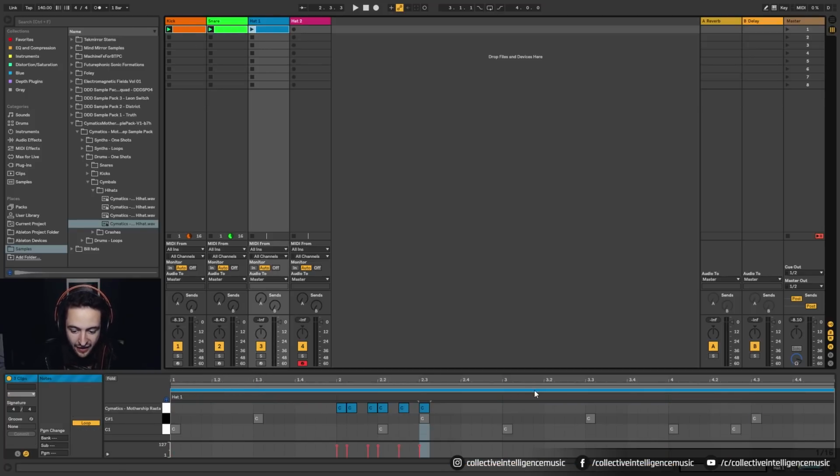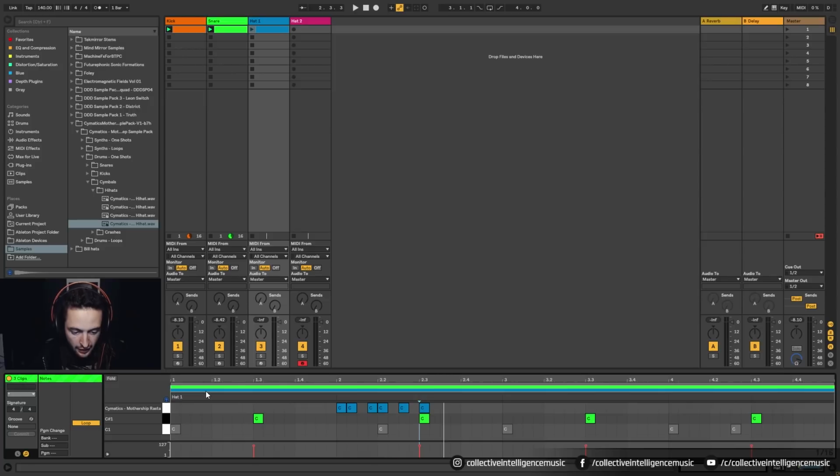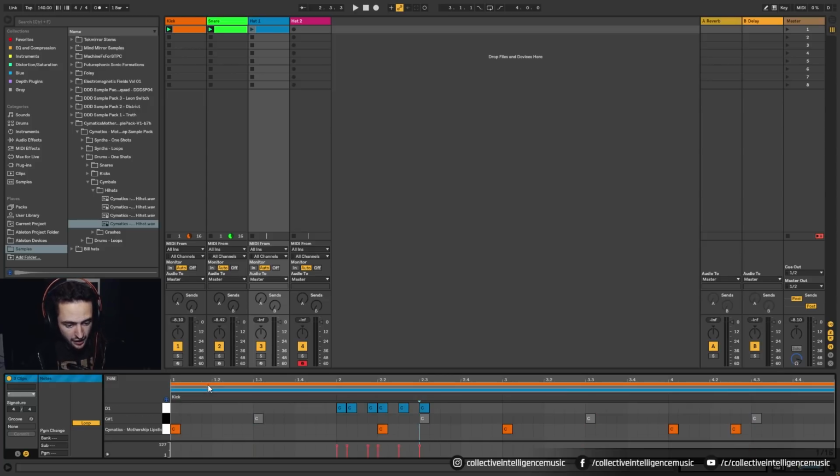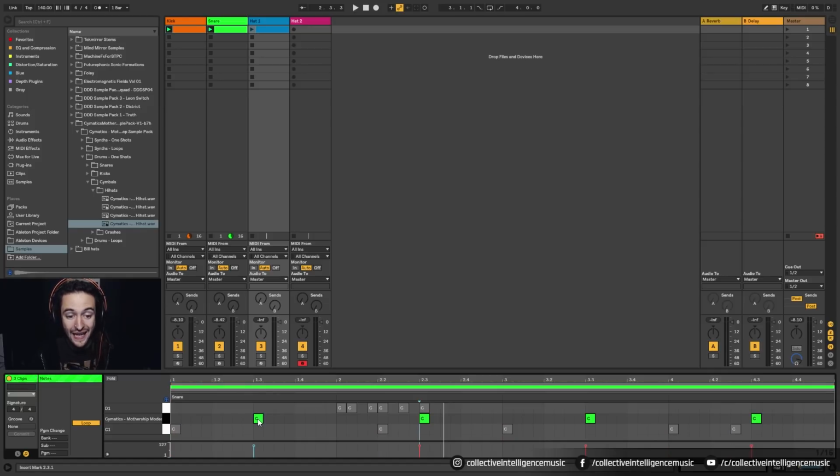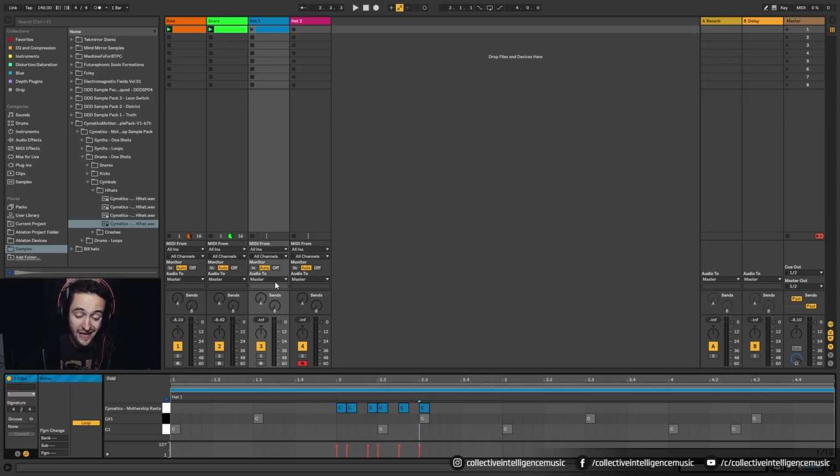And you'll see here that up on the top part of this bar, if I put it here, I've got an orange. If I put it here, I've got a green. And if I put it here, I've got a blue, okay? So what that's indicating is when I've got the orange one selected, I can edit the MIDI for the kick drum. Sweet. When I have the green one selected, I can edit the MIDI for the snare. And when I've got the blue one selected, I can edit the MIDI for the hat. So this lets me change 3 MIDI clips or more at one time.